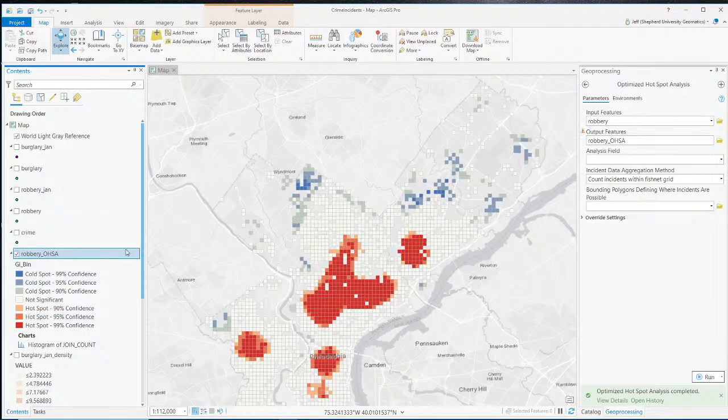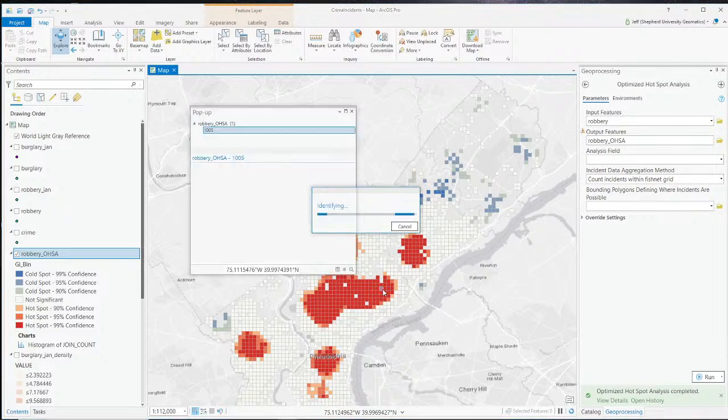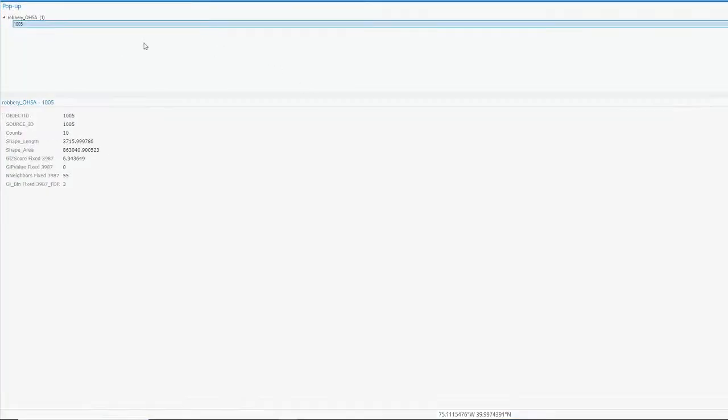If you look at the legend over here, you see red spots are called hotspots, and the different shades of red are different levels of confidence, and the blue colors are cold spots with different levels of confidence. So let me click on one of these, and its values pop up. So this is a block. Let's do something. Whoa.